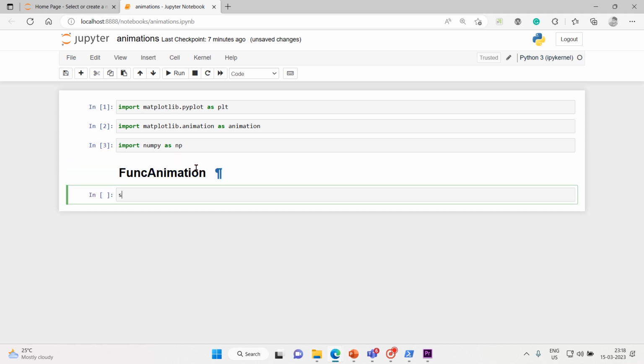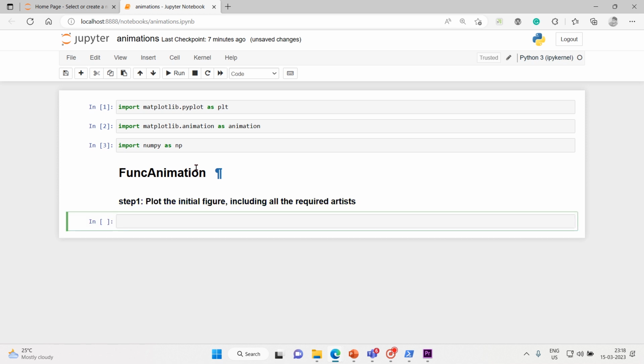The first step is plot the initial figure, including all the required artists. Save all the artists in variables so that they can be updated later on during the animation.